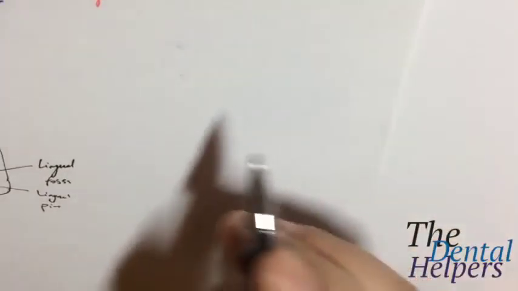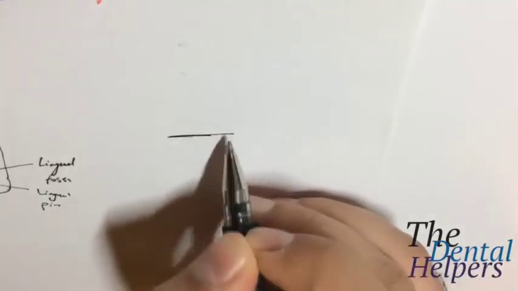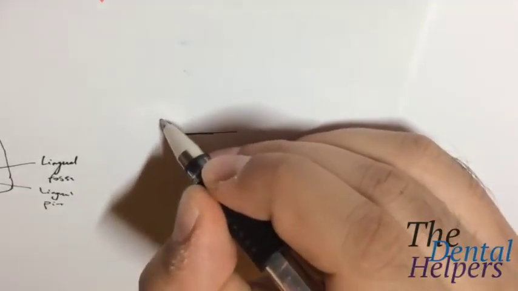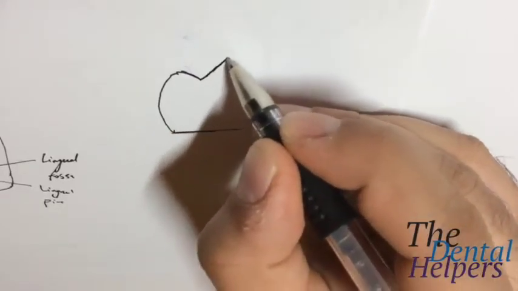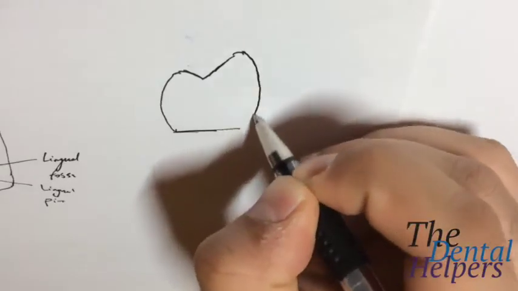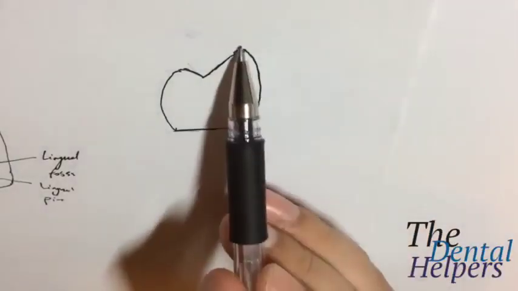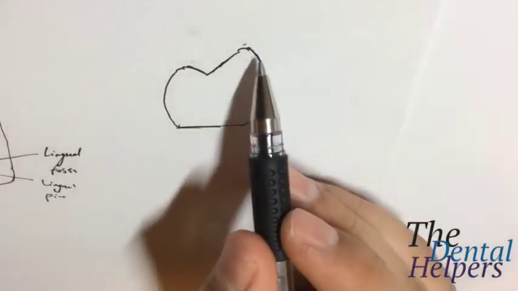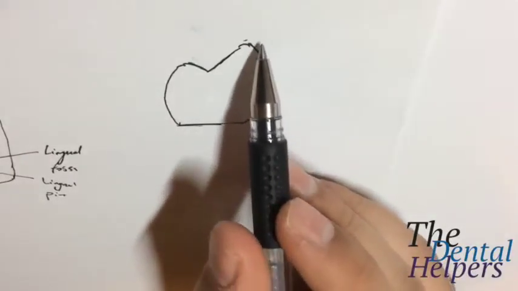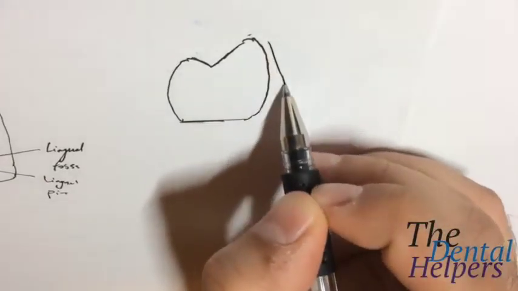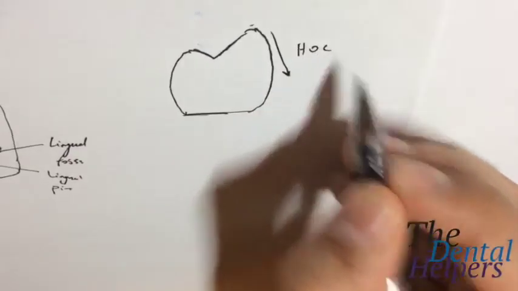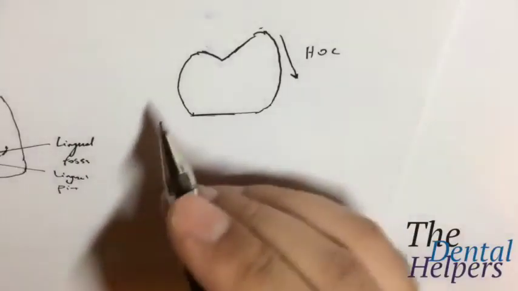And then from there, what we should also learn about is the height of contour. And as it sounds, so if we have our bicuspid here, or premolar, the height of contour is basically the part of the tooth that if we were sitting right here and we look down and we wanted to see at what point is the highest along the buccal or the lingual, that would be called the height of contour. The acronym for it is HOC.